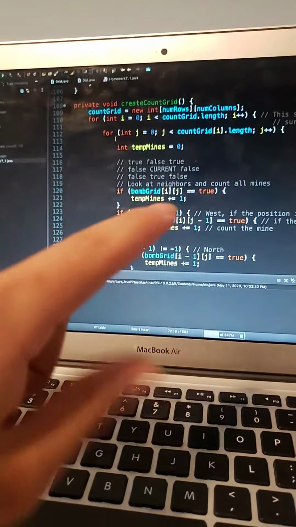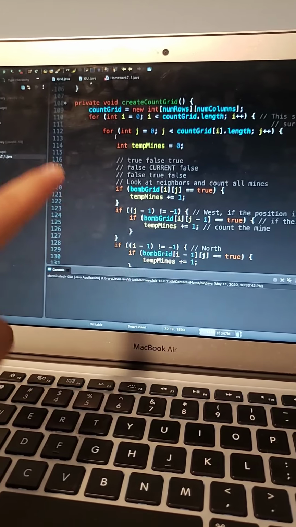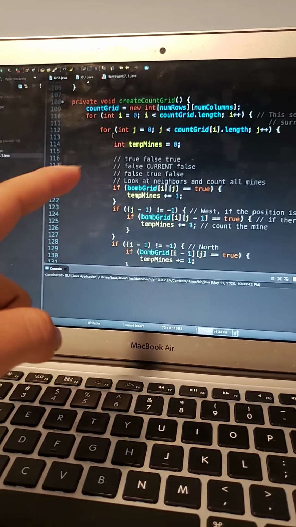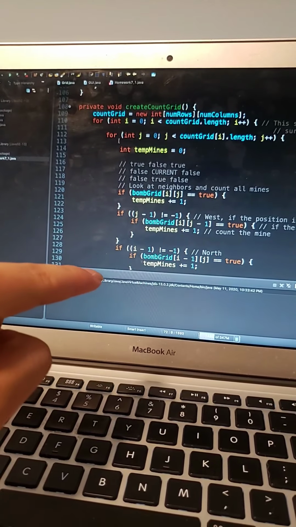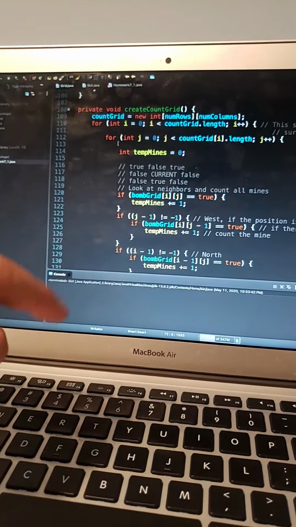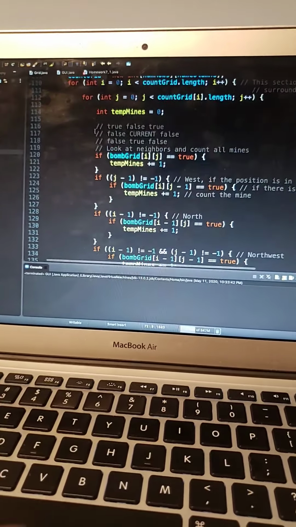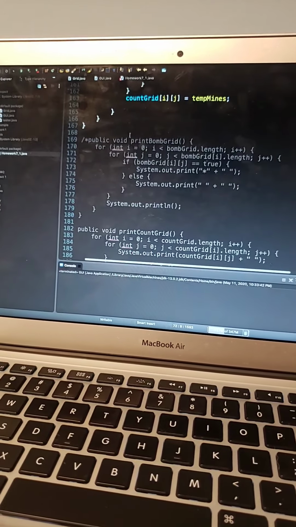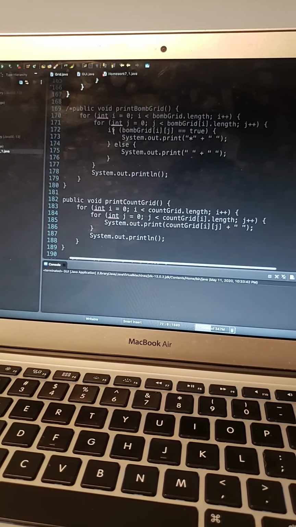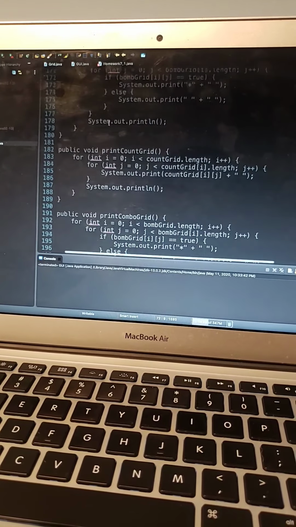For example, in Minesweeper there's a bunch of numbers. If it's in the top left corner, the maximum number of mines you could have is 3, so it's going to be 1, 2, and 3, counting the diagonal. So that's where the restriction comes in. I commented on this already. This is what I used for testing.